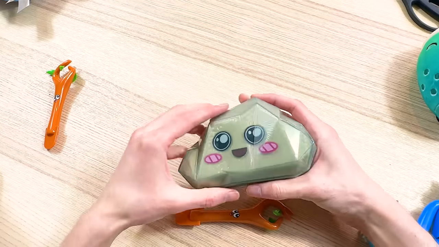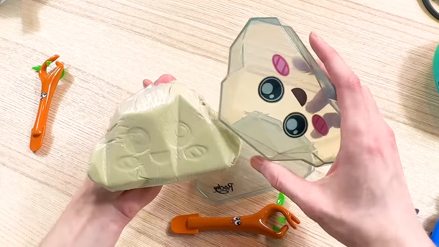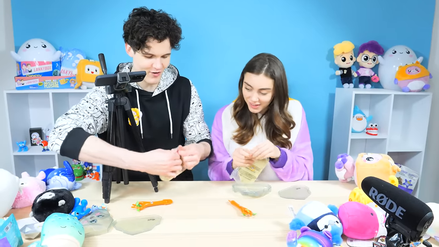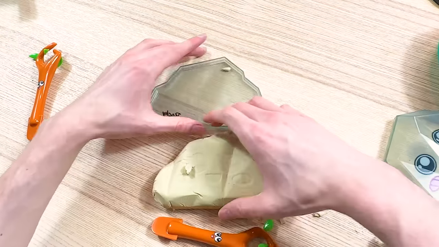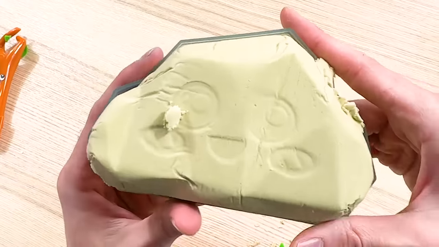Okay, so here's the Rocky. We're gonna open him up. Whoa! Is there actually sand? Whoa! That's so cool. Rocky made of sand. No way! Are you serious? I'm gonna put Rocky here. Yup. It's time to rock and roll!